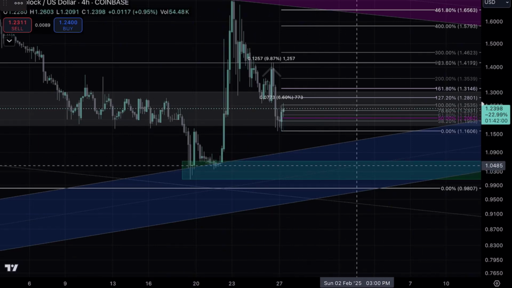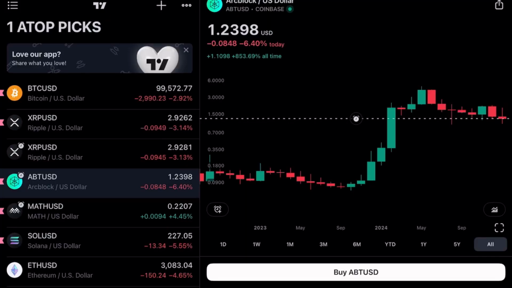I also updated a couple other charts, math, because I saw that it was making some really good moves over the weekend. I wish I could have participated in those trades, but I didn't have my chart and I didn't have alerts set. So I learned the lesson is to just keep up with my main charts, which are Bitcoin, XRP, ARC block for right now, and math. Now I still look at Solana and ETH, right? That's as much as I can do. And it's not that hard to adjust these charts. It's just a matter of picking which one I want to trade off, where I see the greatest opportunity. Basically, that's all I'm doing.